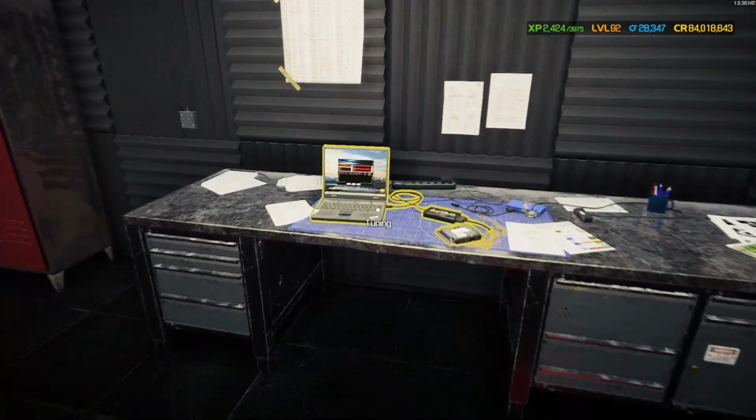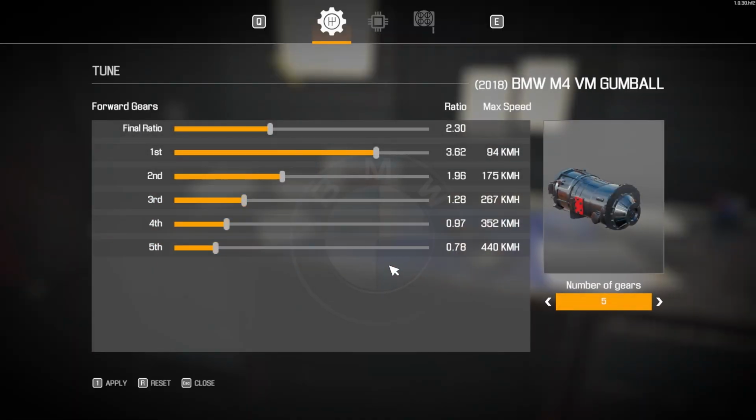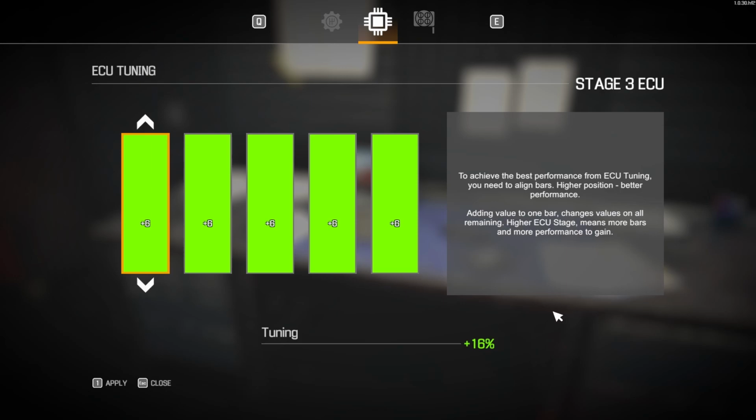Absolutely loving that. Let's have a look at the gearbox tune, although I haven't put too much effort into this one today. I've just adjusted it a little bit so we're closer to 100 in first gear. I've left everything else as it was. I only moved the final ratio because we're not going to race it today. We will come back to it at a later date, I promise. But there we go, 94k up to 440 as it stands at the moment, but that will all obviously change. We do have the Stage 3 ECU fully tuned in there, ready to go, 16% edition.